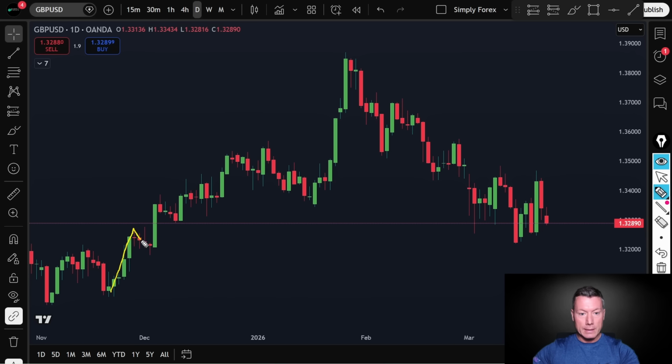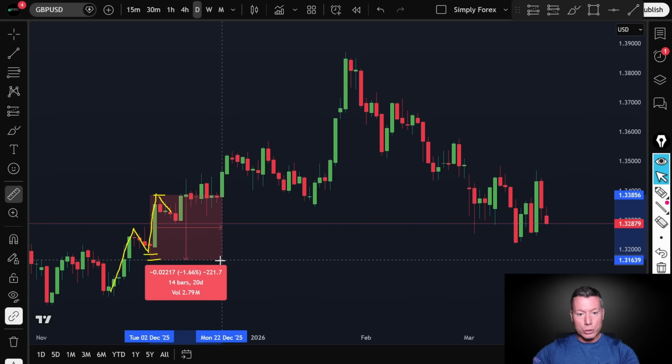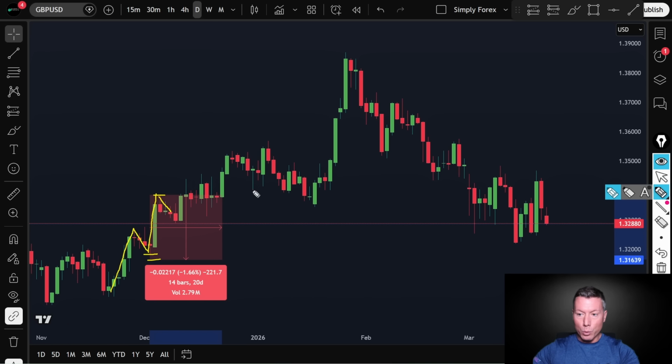Let's look at the next swing high up to here, right? This level here, and we start to get a pullback. Now we know our stop loss is going to go a little bit below that. We get our ruler out. There's our target, there's our stop loss. Again, the pullback doesn't quite reach that 50% level, so no trade.